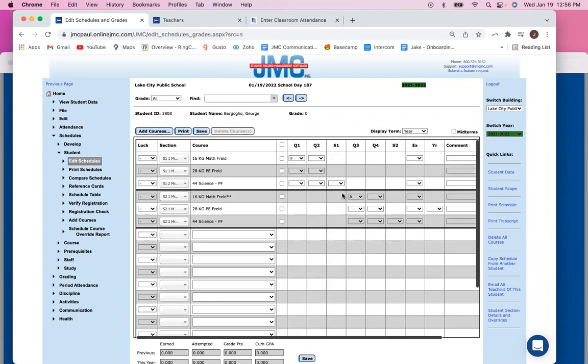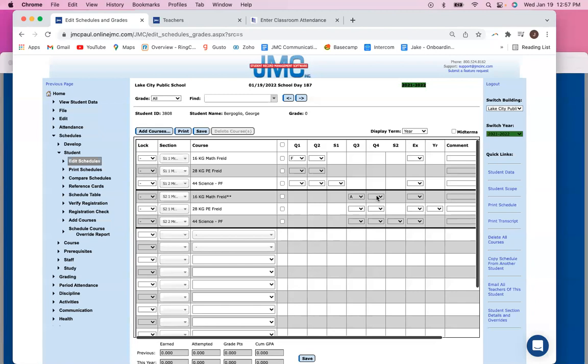Yeah. So, yep, if you withdraw a student from the course, that pulls them from the grade book and the attendance. You've overridden the credit. So on the transcripts, the student will only receive the credit that they achieved. And then we entered the grade. And now the quarter 4 grade, they didn't have a quarter 4 grade because we pulled them out. So that should work the same way for a full year class.